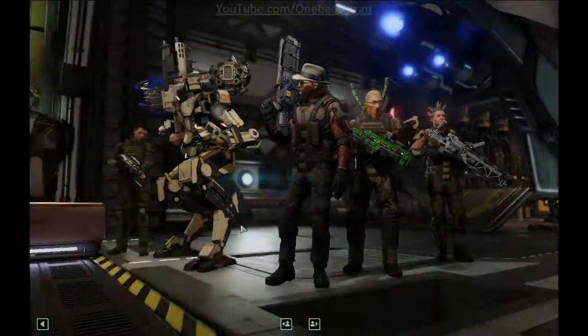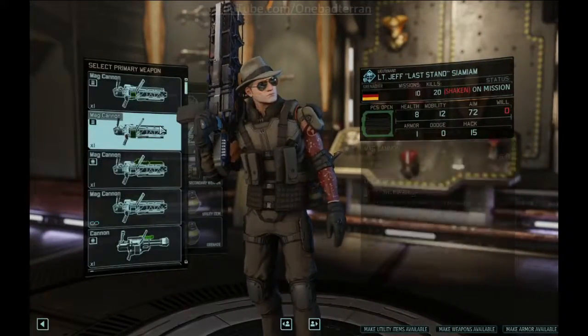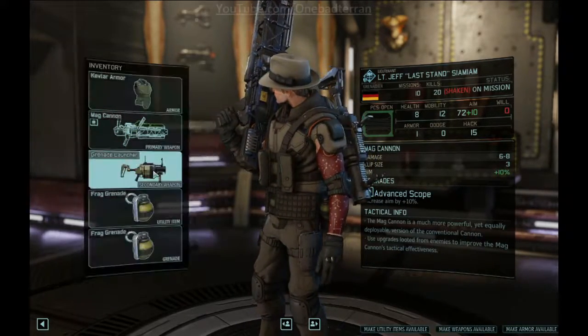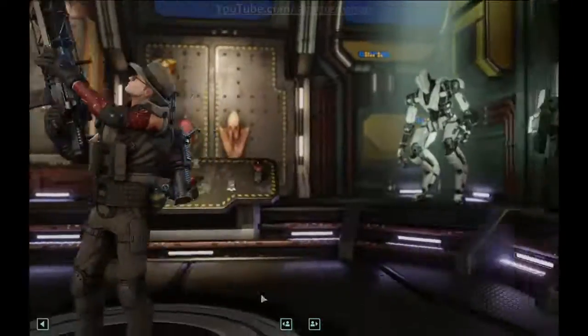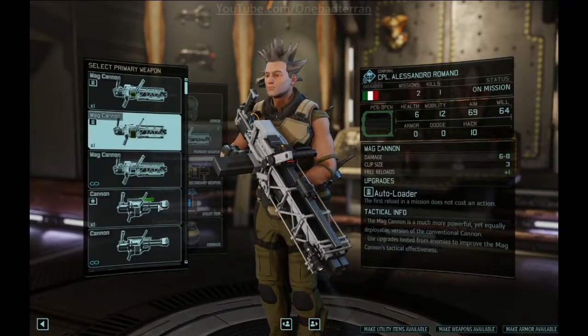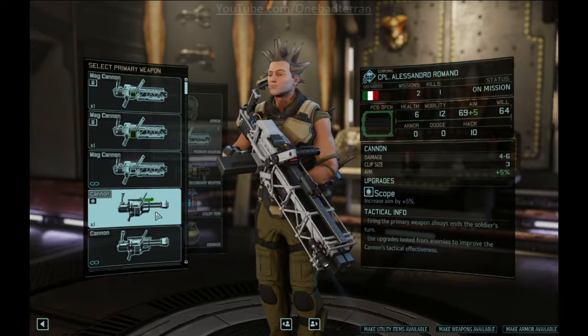Alright, Siam I Am, make sure you still have your awesome gun. It would appear that you do not. So go for the aim on the mag cannon. And then for the other dude as well, you need to have a better mag cannon. So that gives you 5% aim. Yeah, that's a nice little bit.